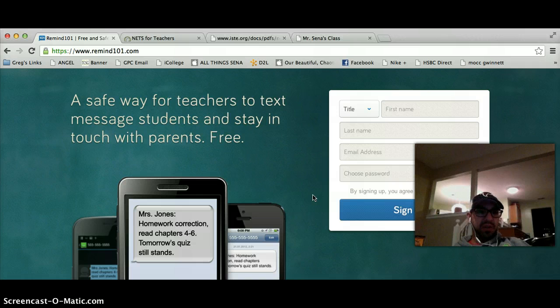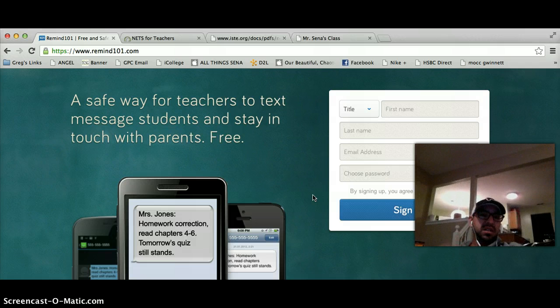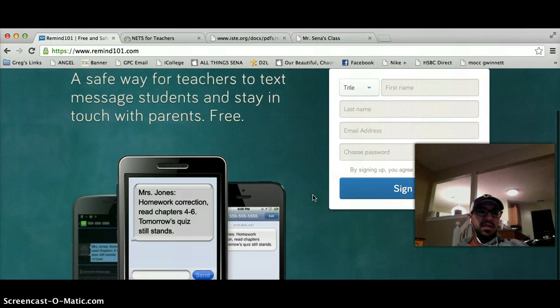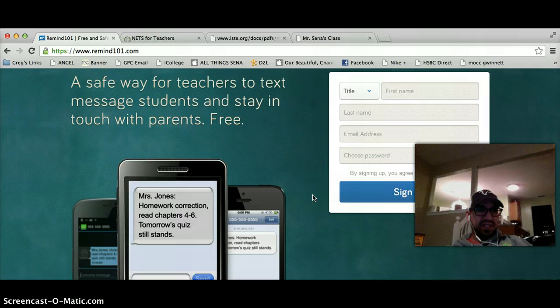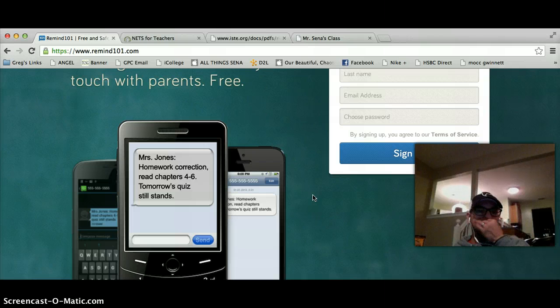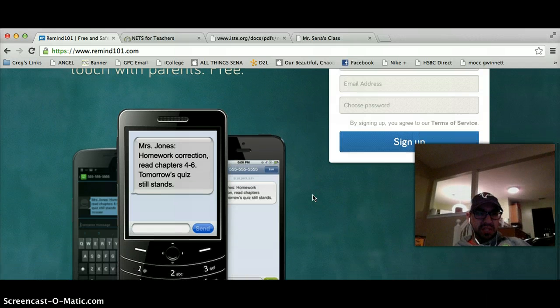However, parents do. And if you're a parent like me, I constantly want to get all my information as quick as I can, come right to my phone. I don't even have to think about it. Now, I know that's what email was in the past, but that's not what it is anymore. Email is now almost a slow way to deliver information. Twitter is a great way, but text messages are even better. It comes right to me, I get buzzed, I check it out, and ultimately Remind 101 is a free way for teachers to sign up for blasting out quick blurbs about information that they have coming up.